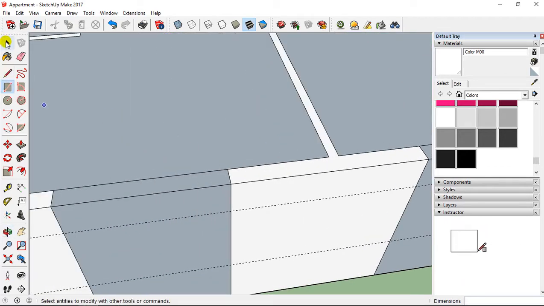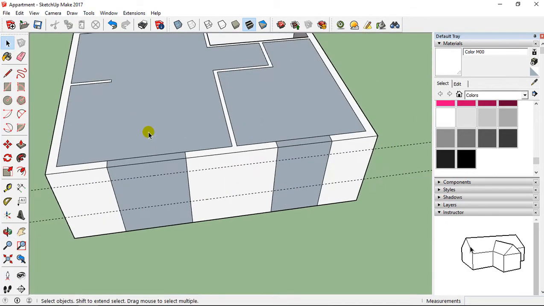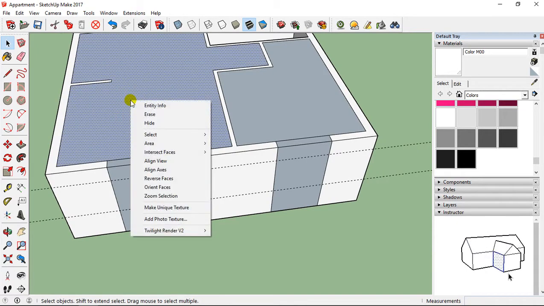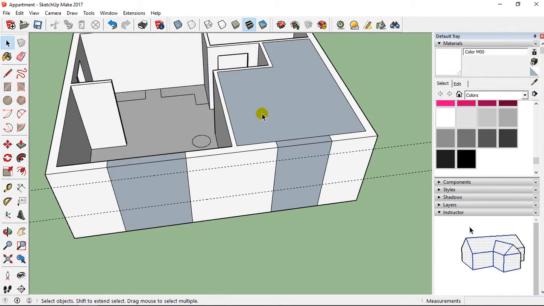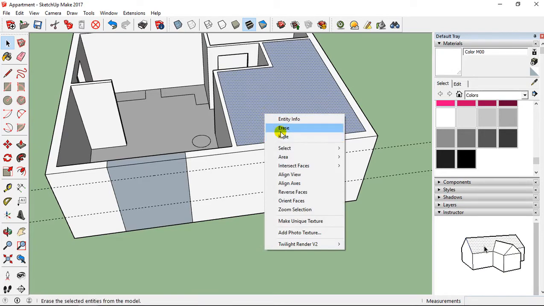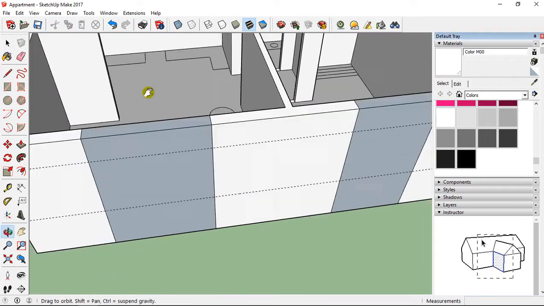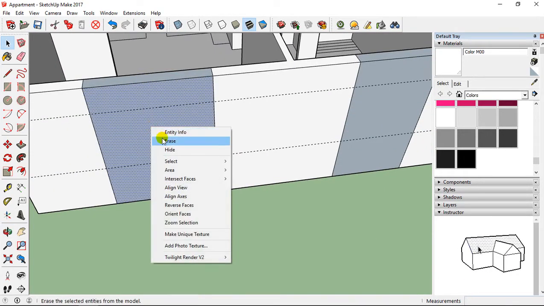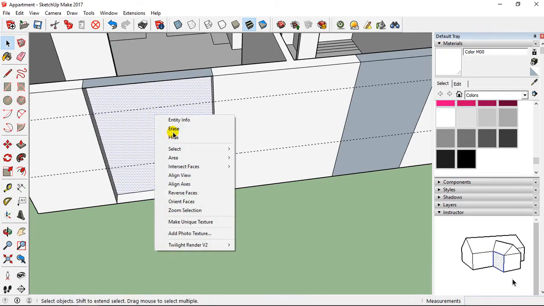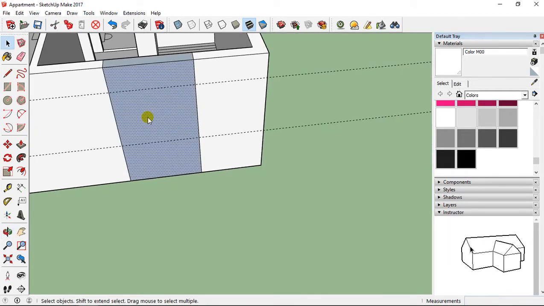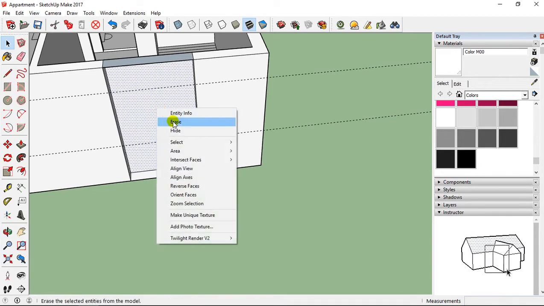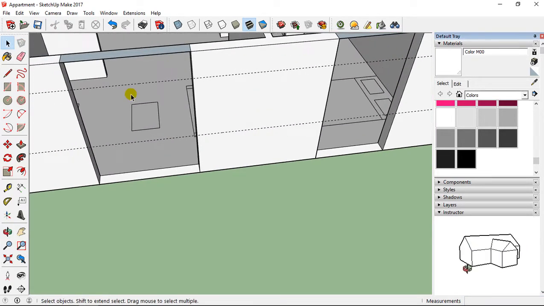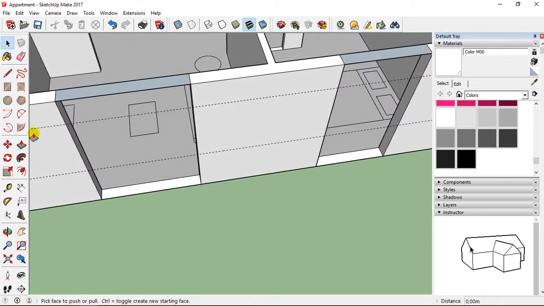Then I take select tool, and I'm going to take this face, right click, erase. This face, right click, erase. This face, right click, erase. This face, right click, erase, and same work here. Like that. Then I take push pull.